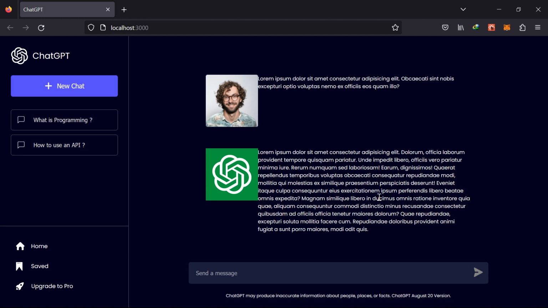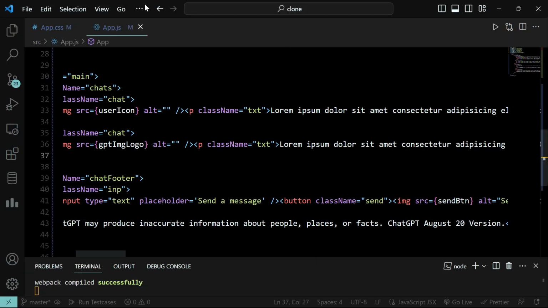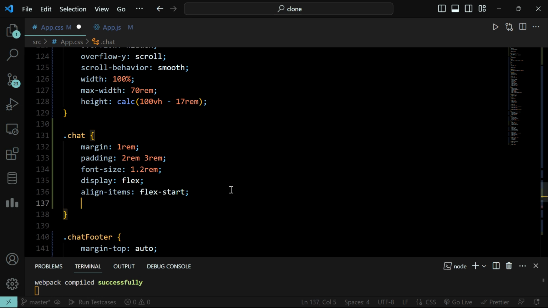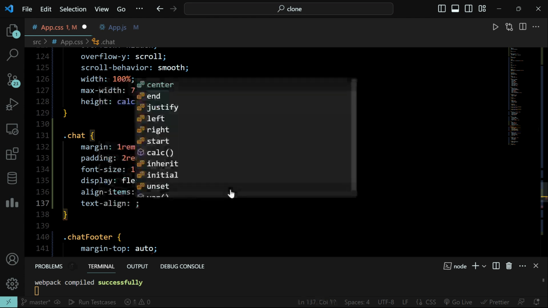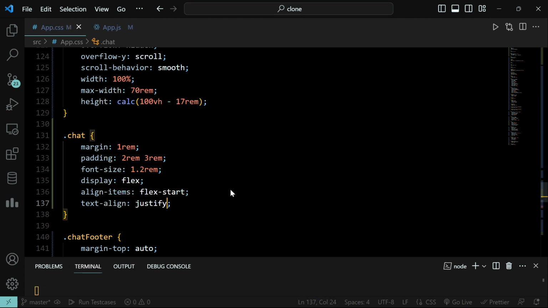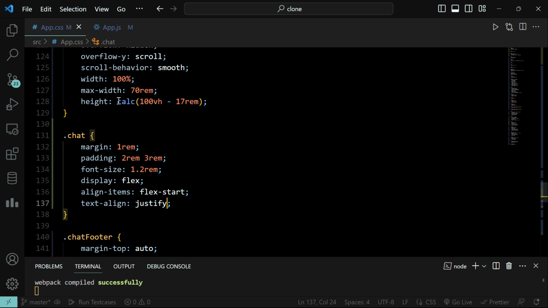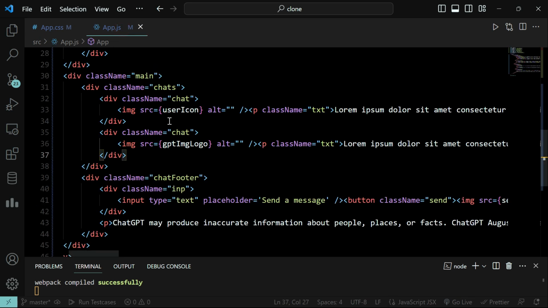And yes, now this is a little big, but we need to do one more thing, is just write the text alignment to justify, so that this looks like this. Or if you notice, the spacing in this left part and right part are equal. But now we need to resize these images. So what are these images called?